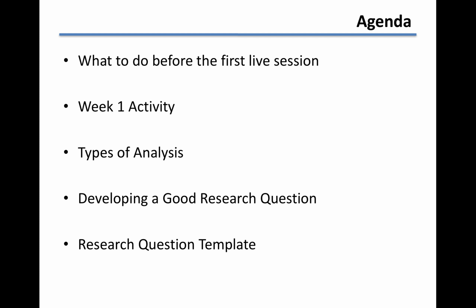After touching on the week 1 activity, I'll talk about different types of analysis we can do in quantitative analysis and the type of analysis we will, for better or worse, be stuck with due to the type of statistical software package we're using in this class. From that, I will talk about how each of you should go about developing a good research question for this class, and a large part of that will include the research question template, which I will mandate all of your questions adhere to.